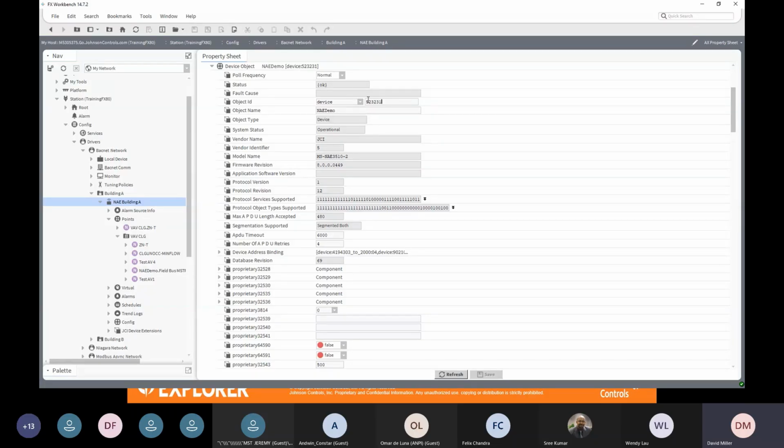So that device ID number is coming from the BACnet device in the field. All right. We don't get to set that number. That number is coming from the device. So whoever set up the device, in this case the NAE, they choose that number.